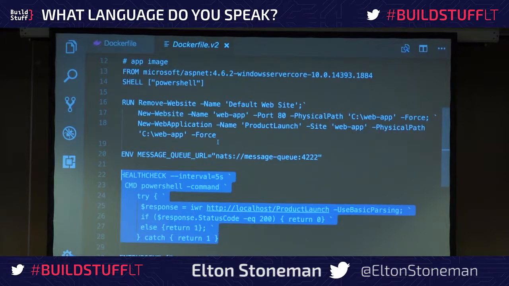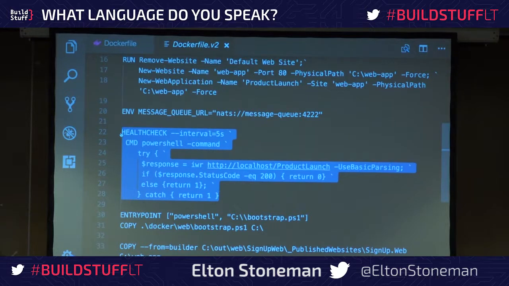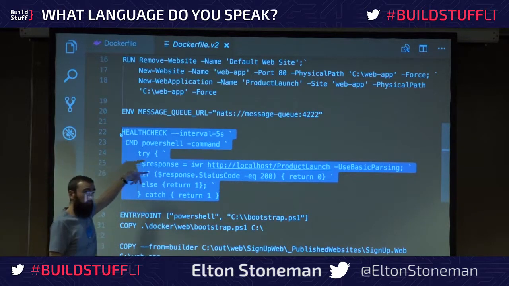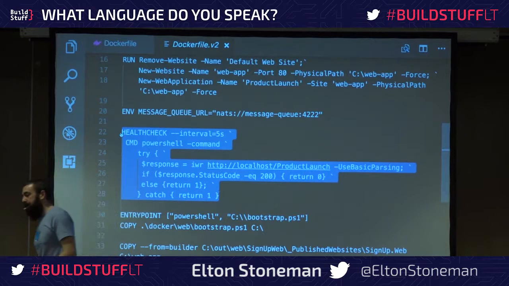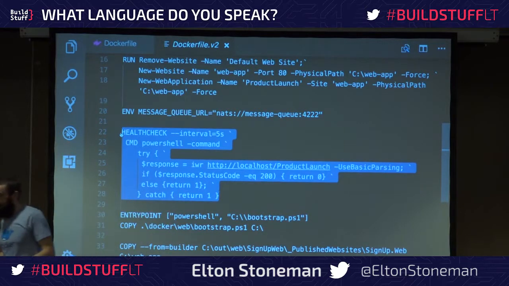So this, in one file, which could be jointly owned by the dev and the ops team and the security team, defines the whole operation of the application. And the other thing about this, because this runs every 5 seconds, firstly, it gets rid of the warm-up lag, because by the time the first user hits my website, it's already warm, because my constant polling has already warmed it up. And if you're doing things like caching inside your application, this takes care of clearing the expiration and making sure your cache is up to date too. So it's really handy having that health check.